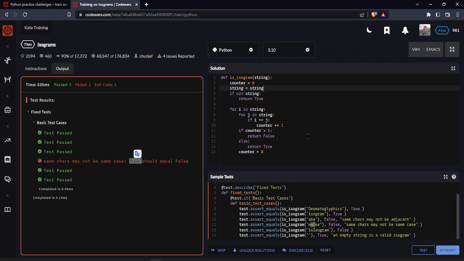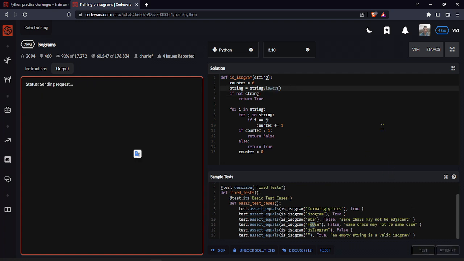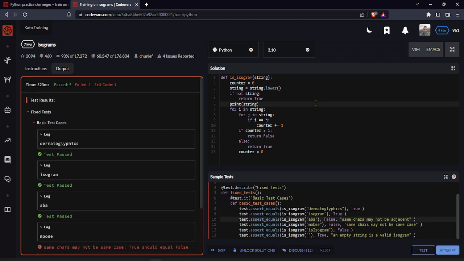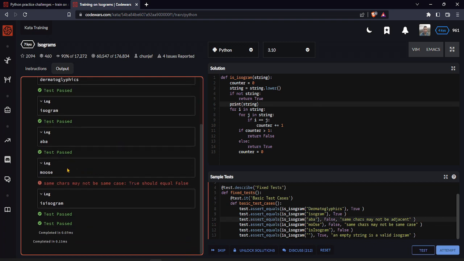String is equal to string dot lower. Oh, still. So the problem isn't about the lower or greater. The problem is something else. Let's print the string. Okay, moose.